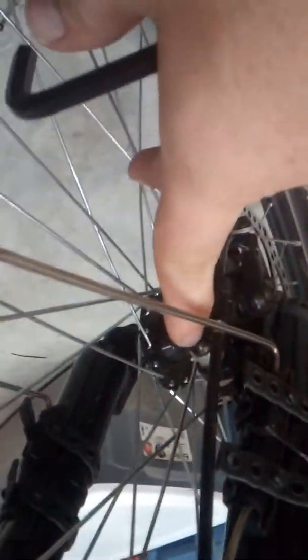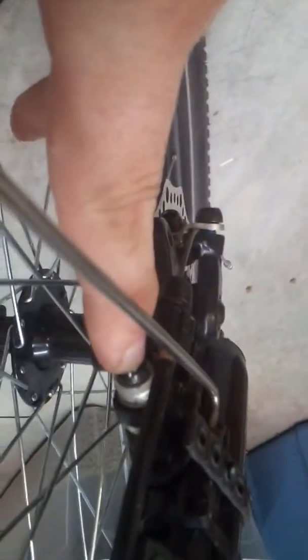I forgot. Yeah, you pull those out, and you loosen up these bolts right here. Right, you have to loosen these up first. I didn't say... if you didn't watch the whole video, then you wouldn't know that. But now you know. You gotta loosen up these bolts right here, that one and the bottom one, the ones that hold this bracket in, basically. This bottom one right here.